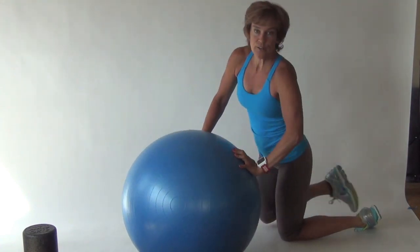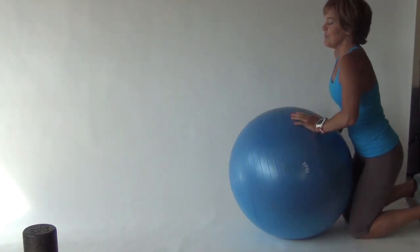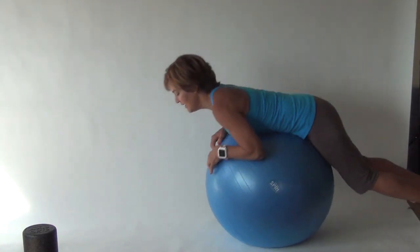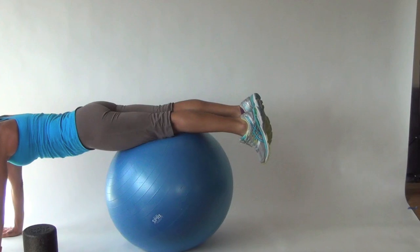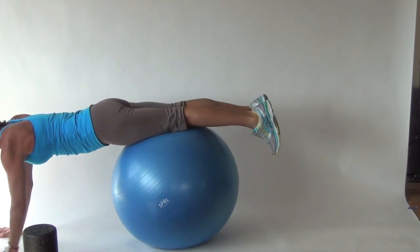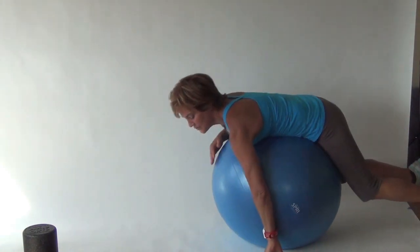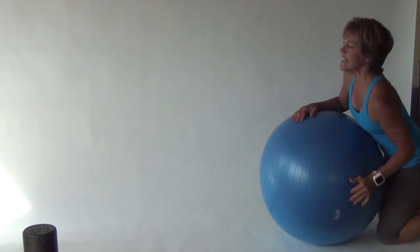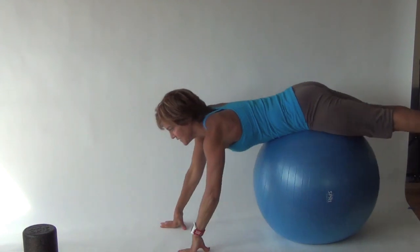You're going to dive out in front. I'm going to disappear perhaps off camera just a bit. So you're going to come up and then walk it out so that your feet are actually on the ball. Now, choking up would look something like this, okay? So if you feel like you're brand new to this exercise and you can't do it all the way out, or you're just not sure, you're feeling a little vulnerable, start in air, always on the conservative side.